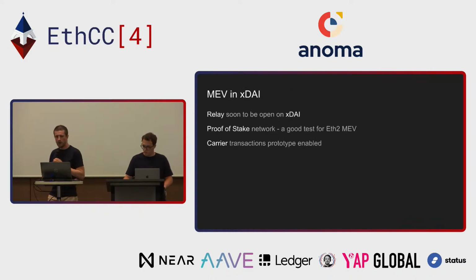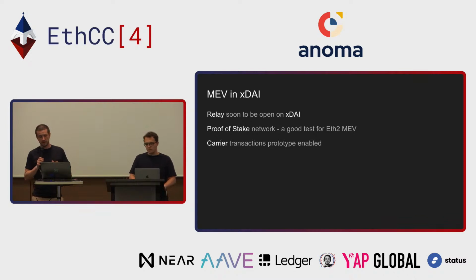And why, for us, is MEV on XDAI particularly important? So we are now finalizing the work on preparing MEV Relay to deliver the messages to XDAI validators. We run our own XDAI validators as Nethermind. And there are also other Nethermind nodes being used as validators on the XDAI network. And since this is a proof-of-stake network, it acts as a fantastic testing ground for the proof-of-stake approach for MEV. Like, okay, how will it behave if you know the validator X seconds, X minutes in advance.